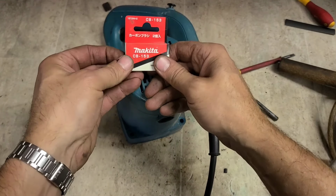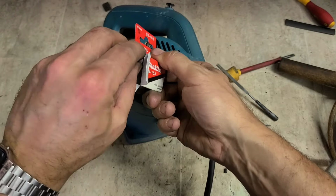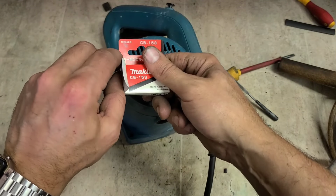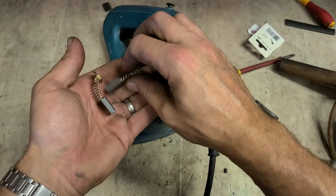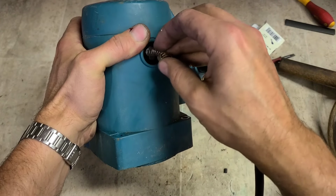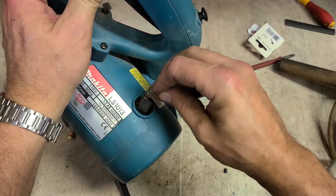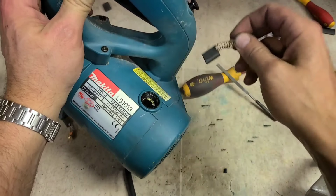New set of brushes, CB153s. That should be all this machine should need. Just make sure they go in and out nice and easily now. Check that before you refit it. Spot on.